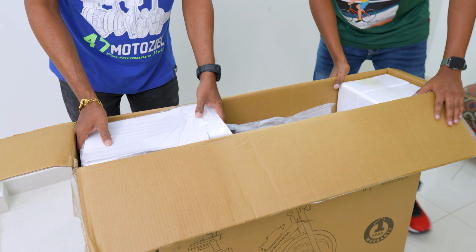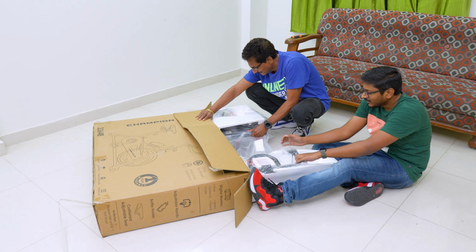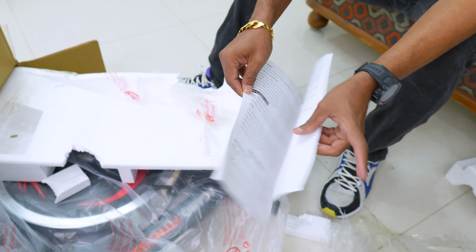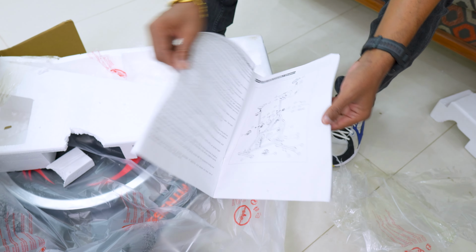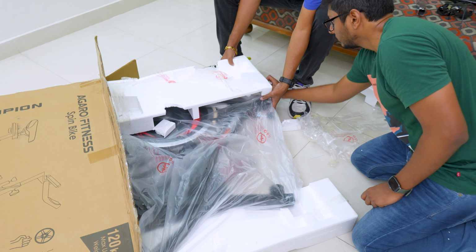The spin bike came nicely packed in this box, fully safe in thermal packaging, and came with a lot of stuff on the inside. At the top, you got a user manual which has a complete guide and instructions on how to assemble and install the bike. Basically, you'll have to assemble this yourself at home, and it is actually very easy to do, guys. Don't worry, I'll show you the complete step-by-step process in this video.